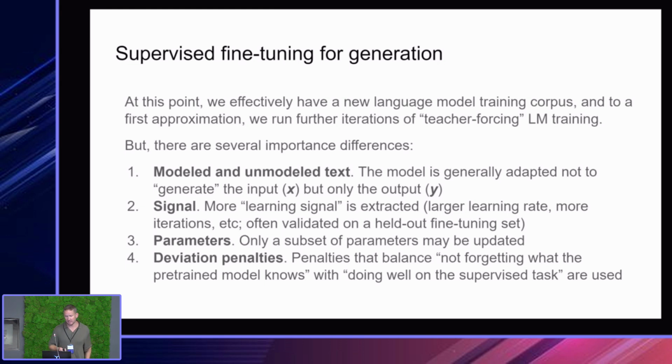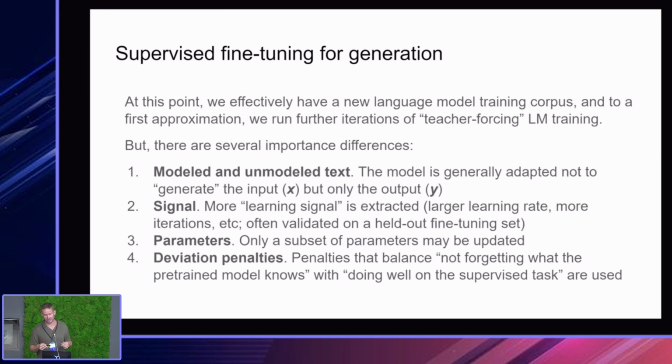And then a final point is related to this fact that we want to extract a lot from this data. So when you switch the distribution that you're training your model on, I think with neural networks, we don't quite understand the dynamics, but there's a bit of a use it or lose it sort of dynamic that seems to be at play here. So if the model just has to do well on this task, it might start throwing away really useful latent capabilities that it actually needs to solve the general task, but you're just telling it to do well on this particular set of supervised fine-tuning data.